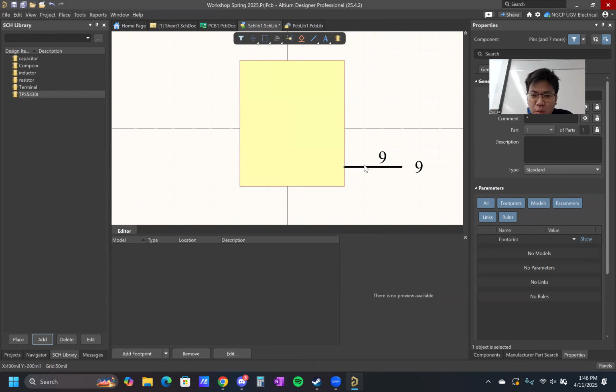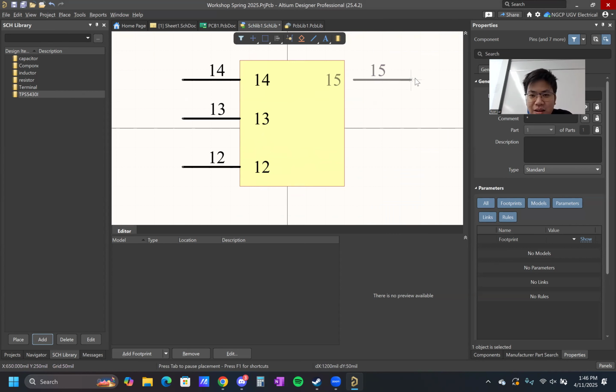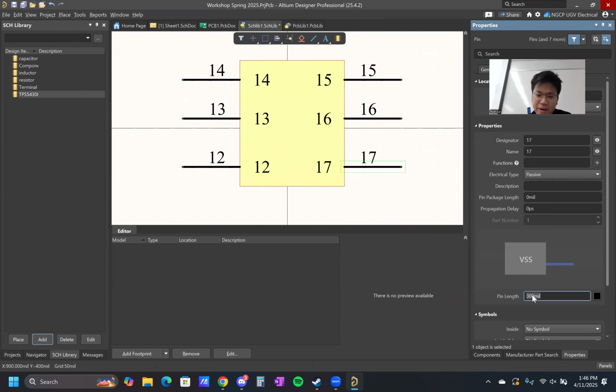Remember, you want these little white dots to go on the outside. So here, here, and here. Flip it over. Here, here, and here. Now we can make these shorter, 50 mils. Oh, not negative 50, 50 mils. 50, maybe 100. 100's a good middle ground, I think.